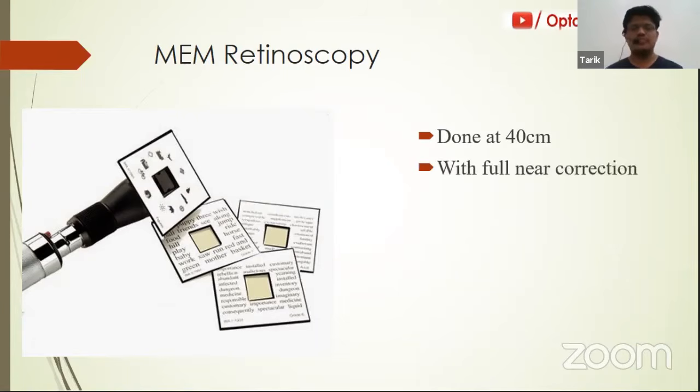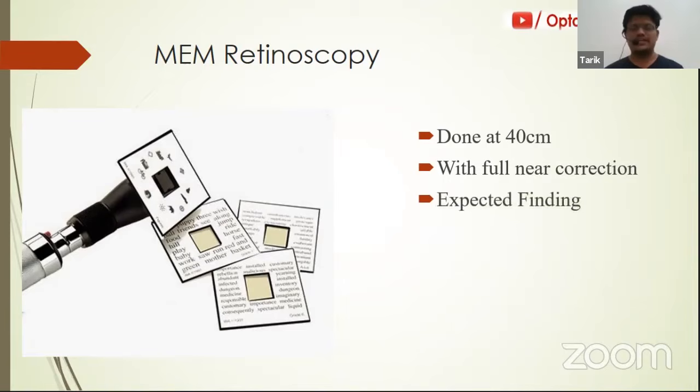near correction. Very importantly, when we say near correction, whatever amount of hypermetropia or myopia the patient has, you need to put it into your trial frame and then do it, because that will interfere with your reading. For example, if the patient is a hyperope and you are not giving the correction and doing an MEM, it will show you a higher value, more plus value as compared to the normal. And if the patient is a myope and you are not putting the lens, the patient might give you a lower value and so on. So again, it is very important to do it with full correction.